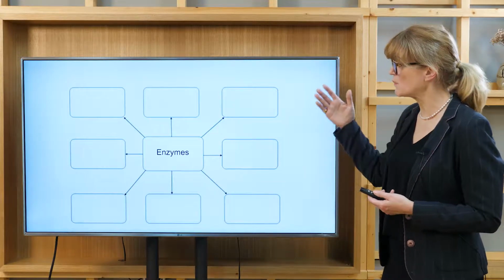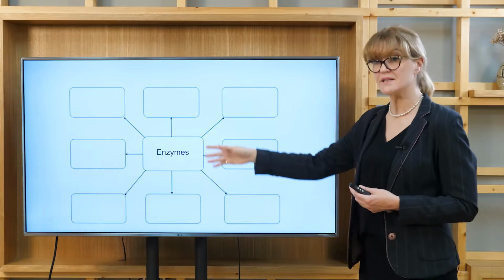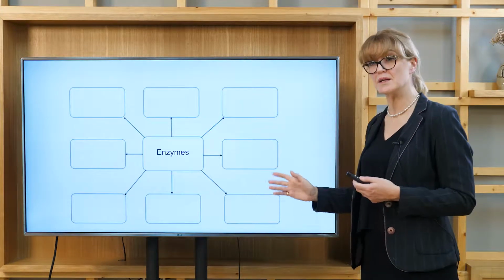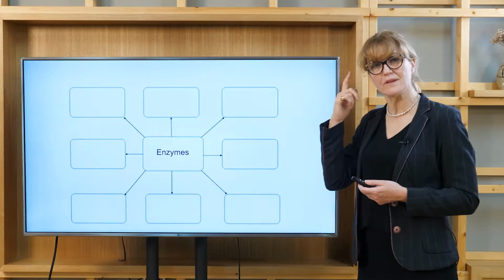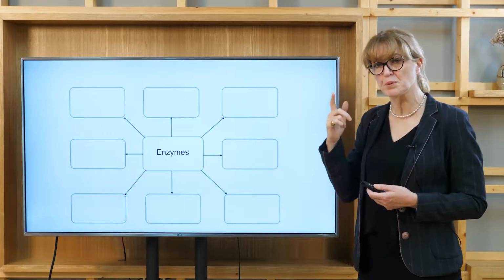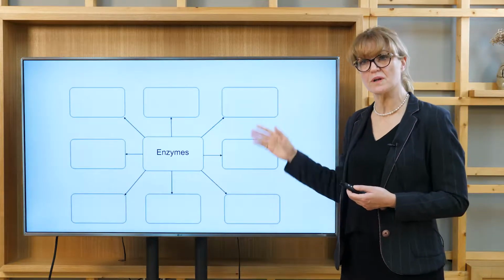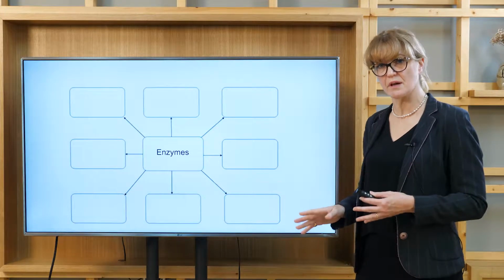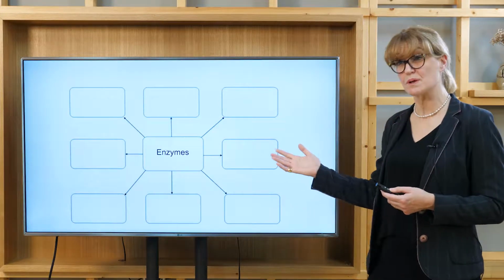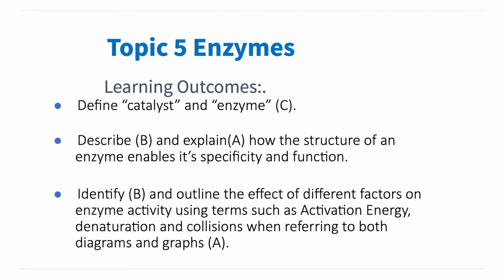And then when they're sort of hooked, so to speak, I want them to write down as many things as they possibly can about enzymes. And they've got to be able to do it from their own thinking, not someone else's, not from a book, not from anywhere else. It's got to be what they can recall. And even if they can only do 1 square or 2 squares, that does not matter. That's our starting point. Okay, so this is where you start to be flexible as a teacher, and you're fluid, okay, in realizing how much your students know or they don't know.